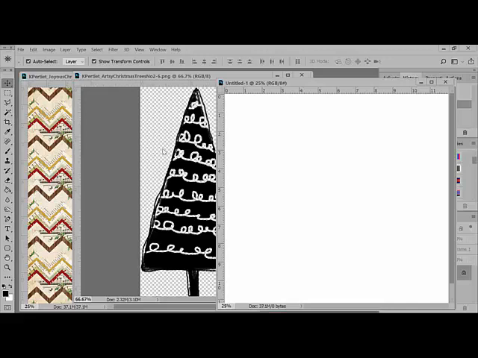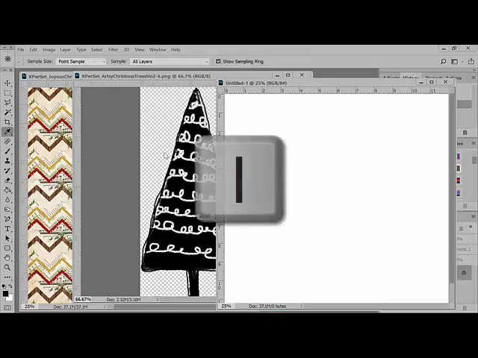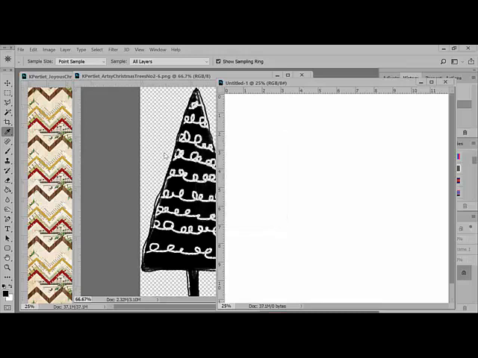You'll know they're transparent in Photoshop and Elements if you get this little checkerboard pattern. This means that this part of the image is transparent. Get the eyedropper tool by pressing the letter I on the keyboard, and then click somewhere on your patterned paper document to select a color.